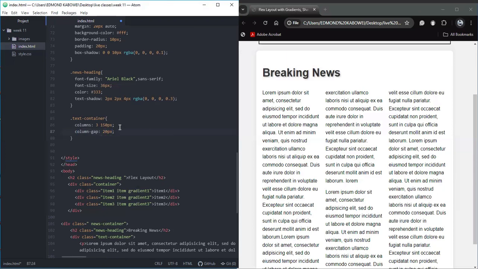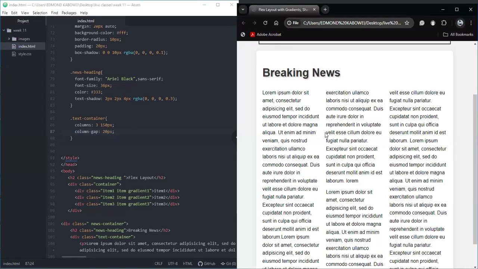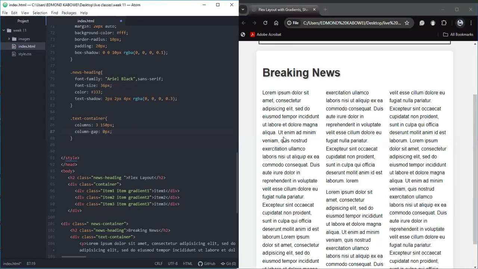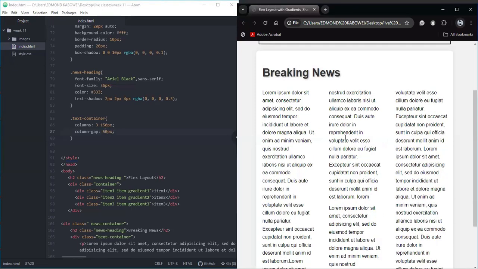So this is going to be the gap between the columns. So if I refresh this, you see it's adjusted, not much because it's 20 px. But if I make this much, you can see it increases. So it depends on the value you give.